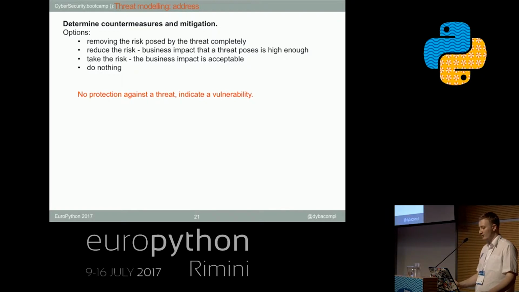Then the third option is we can take the risk and address it later. For example, if there is an issue where an outside person, an anonymous user, can traverse over a file directory with some random names of pictures of our users' cats, we don't really care if he gets the pictures. Probably our users don't care also, and you need to type some random gibberish just to get the picture. So there's much more work on the attacker side than on ours to achieve anything.